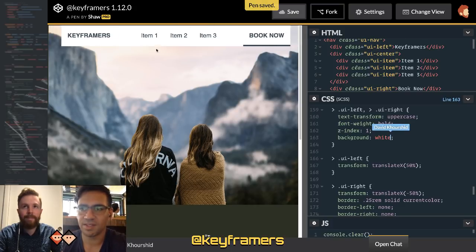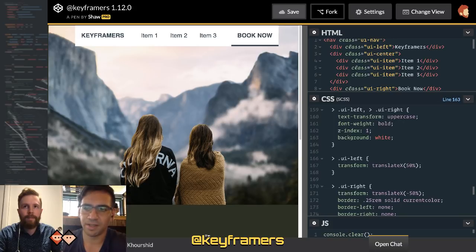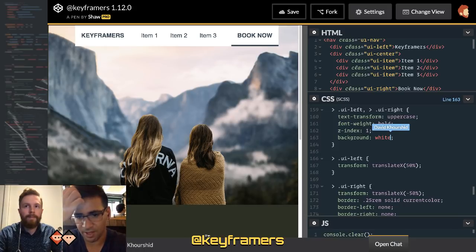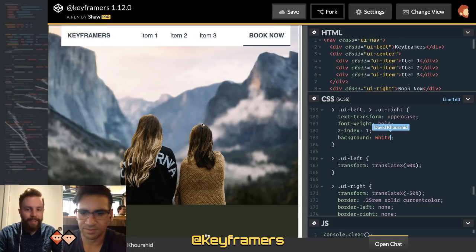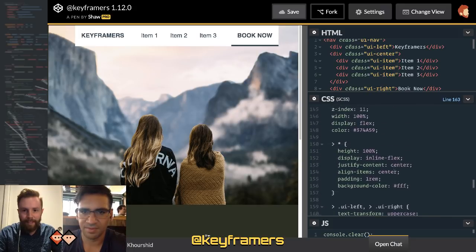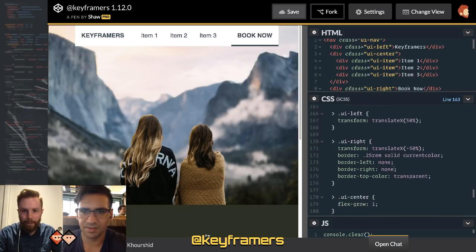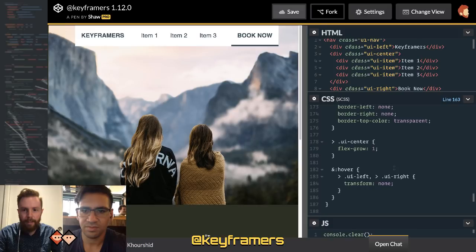I'm doing this instead of scale because we don't want to do inverse scale, because that's going to require doing the inverse scale on the child elements, which gets tricky. So they're just shifting in underneath the other items.